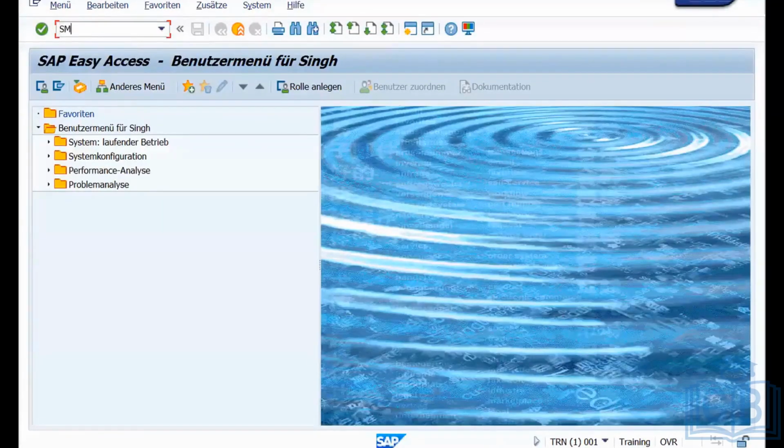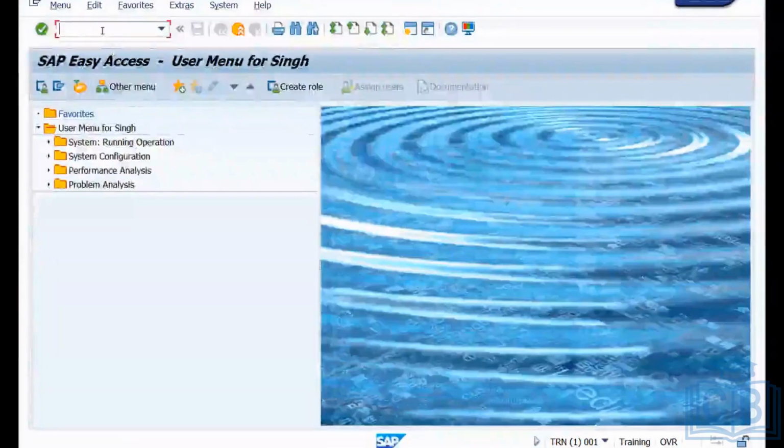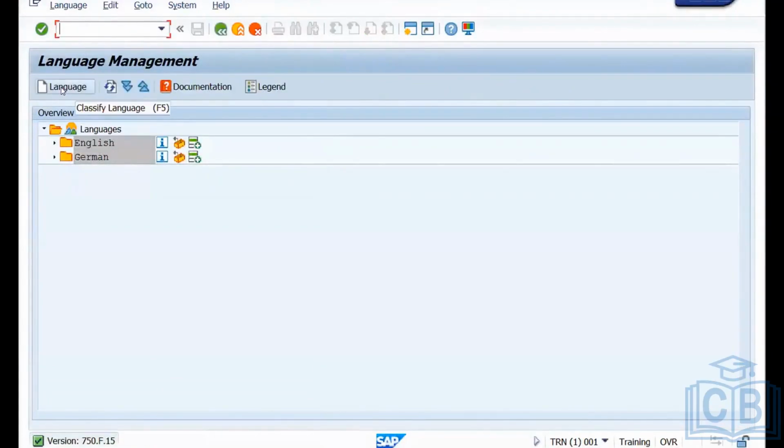All these languages are mentioned in SMLT. But the language you have to input. By default we have some packages, you just have to import the language package. That is 400 MB. You have to download the package from the SAP side and you can import it using this transaction code. Like create German language, English language, Hindi language, Urdu language. I can do it from here, then I can import the language. Create language.